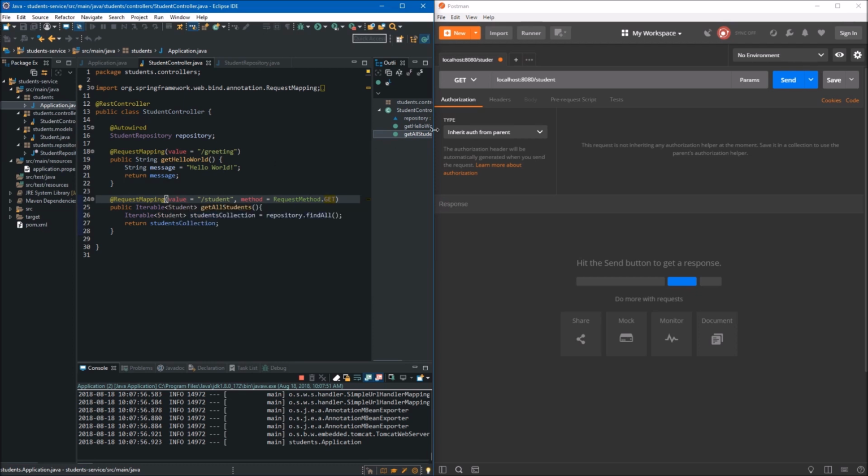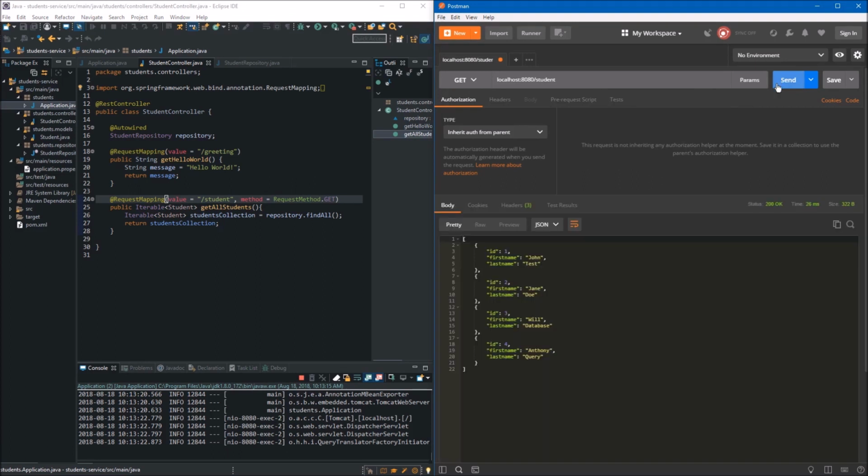And as you remember from the last video, our application is working on localhost port 8080. After the port number, we have the /student path. So it's the place where our method is available. And over here we also have specified the method of the request, and it is set to GET. Okay, so now to test it, we have to send this request, and after a second, you can see that we got the data from the database, so it is working.